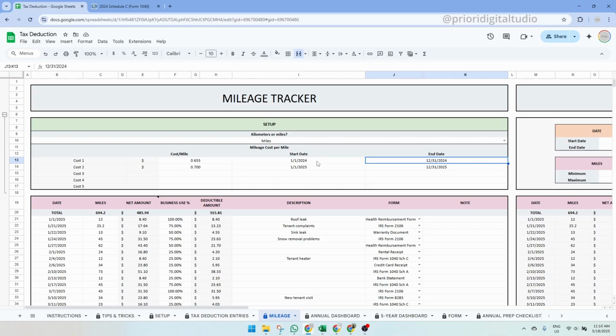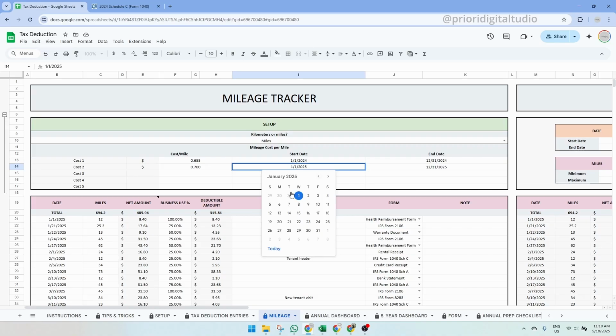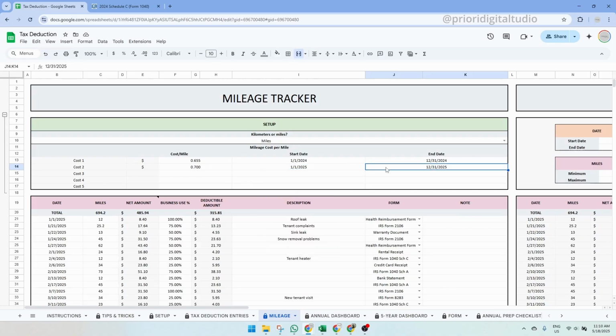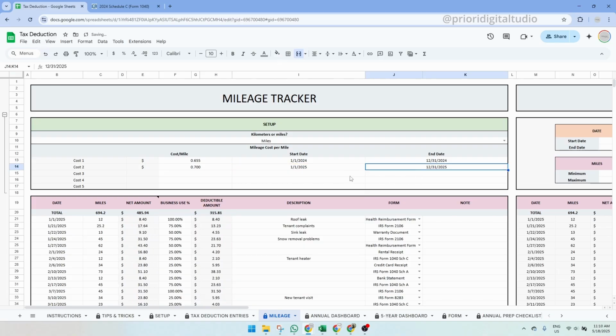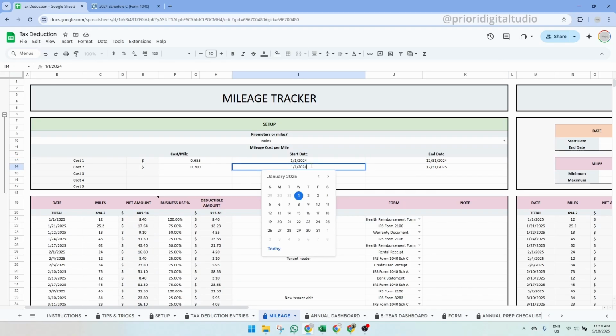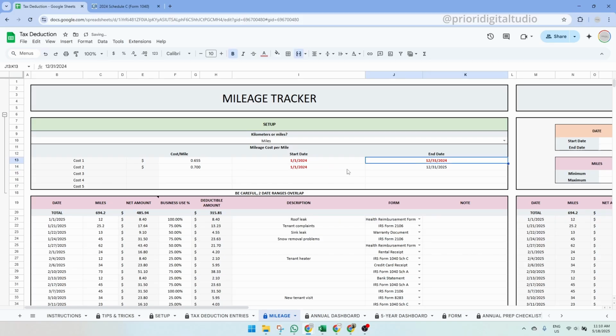So 2 different warnings might appear in this table. The first one is if the start date and the end date are inverted. In this situation, a warning message will pop below the table and the 2 dates concerned will be highlighted in yellow. Then the second warning is if 2 date ranges overlap. In this situation, a warning message will pop below the table and the dates concerned will be written in red. So if you see these warnings, it means that you have to change at least one date and it might affect your recording and your account balances.